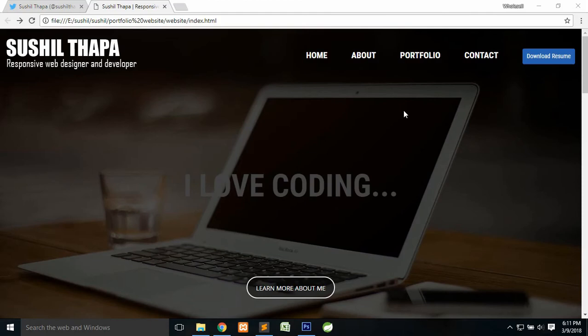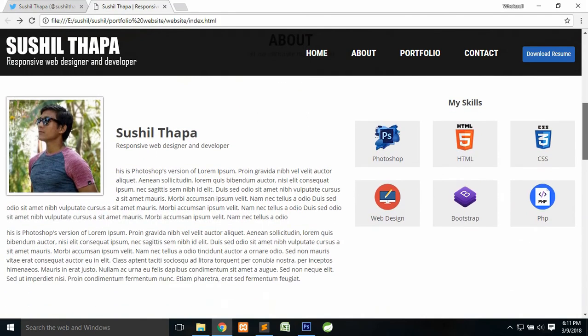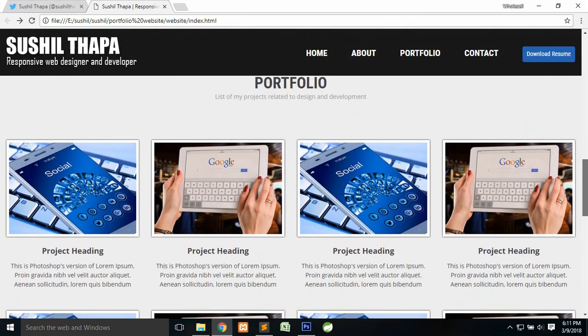Okay guys, I have made a few changes in the website. What I have done is, I have added the skills. I have changed the icon right here. To change the icon, you can go to your Photoshop document and crop those icons, and just link those icons in your HTML document, and you can add the text right here according to your icon. In this way you can add as many skills as you want. So I hope you can do that yourself.